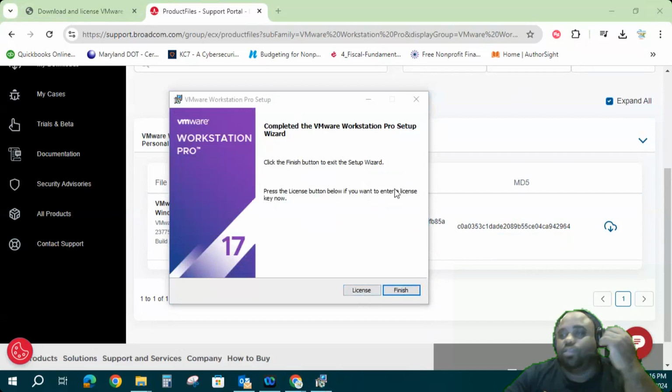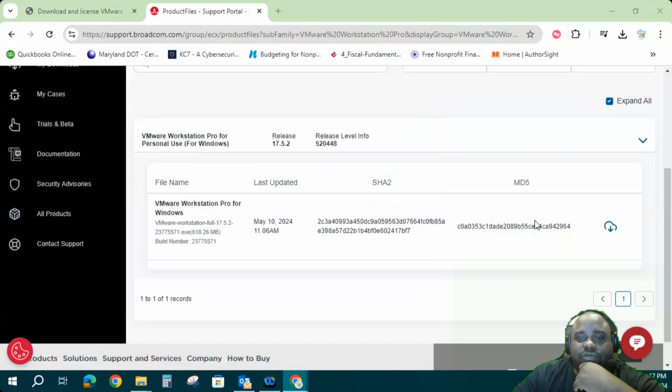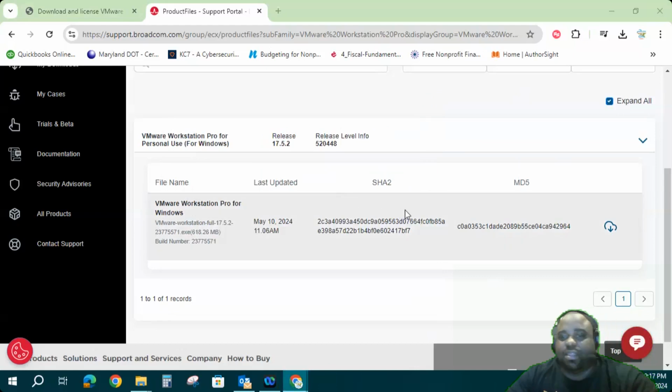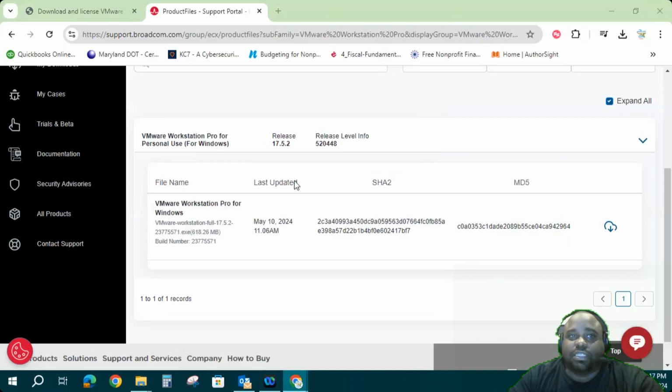All right, so after a little while, the wizard for the installation completed. It did have me go past a screen that asked if I wanted to input a license key. This screen here, I'm just going to ignore that, because by default with this version, we can install it without the key. I can just hit the finish button, and that should wrap up my installation. And the software, if it doesn't kick off immediately, should allow me to launch it momentarily.